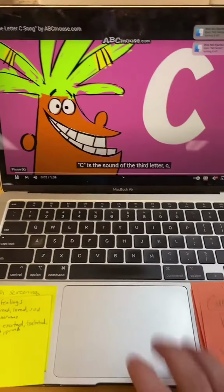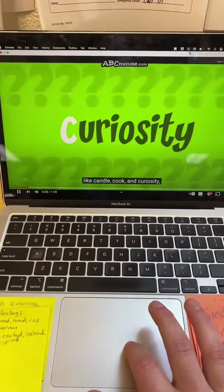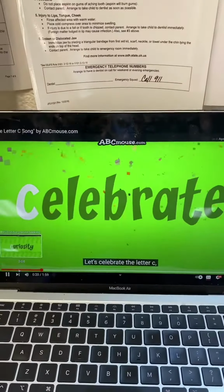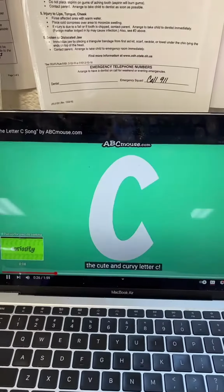Ka is the sound of the third letter, C. Like candle, cook, and curiosity. C, C, C, C, let's celebrate the letter C. The letter in the alphabet that follows B, the cute and curvy letter C.